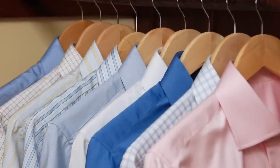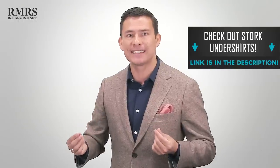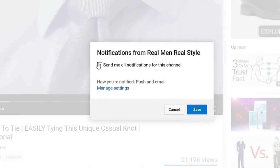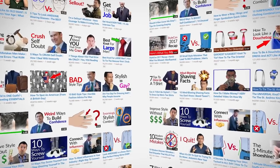Everything I've talked about here is about building a wardrobe, having systems in place so there's no clutter, so you're able to find what you want and project the message you want to project. Now it's your turn — let me hear from you in the comments: what would you have added? What should men immediately throw out of their closet? Also, go check out Stork — a great subscription service with quality undershirts at a very affordable price. Dead simple, just a few options with V-neck and crew neck in white and gray. Set it on cruise control so you never have stained or stretched undershirts again. Be sure to sign up for email notifications so you never miss a video or an exclusive time-sensitive deal.